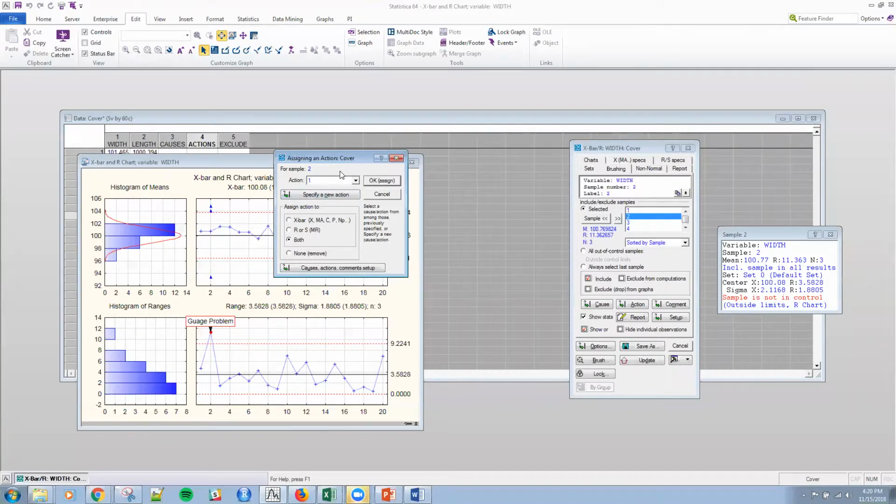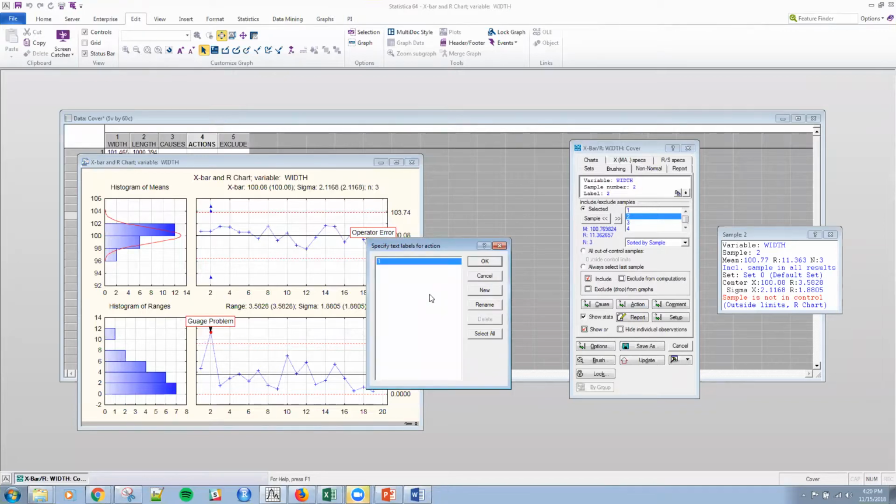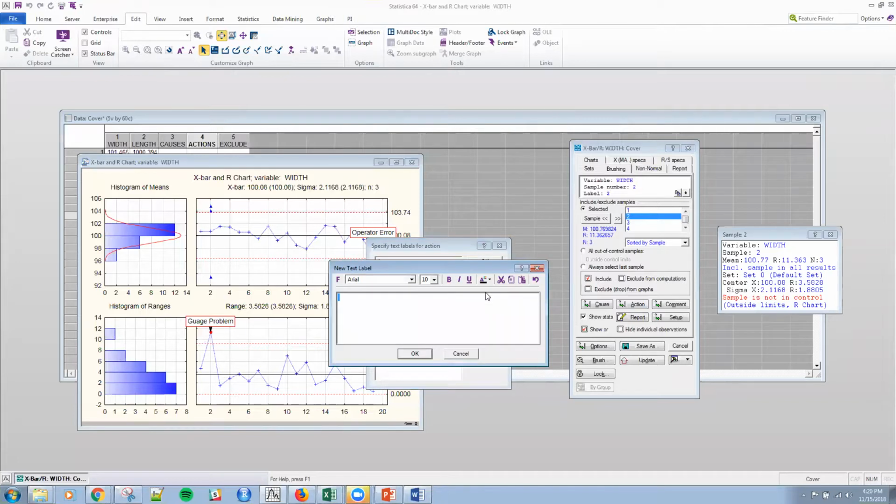With this gauge problem, we've actually corrected it, right? So we can specify a new action, and we can call that issue corrected.